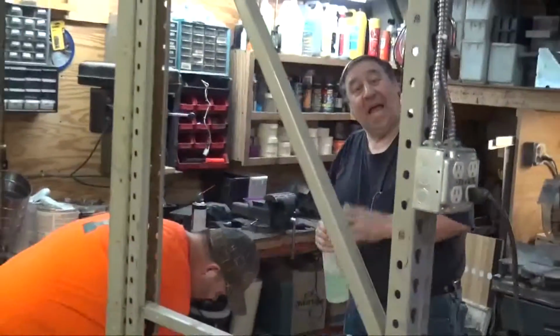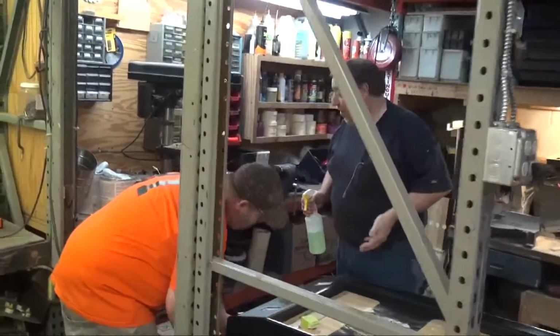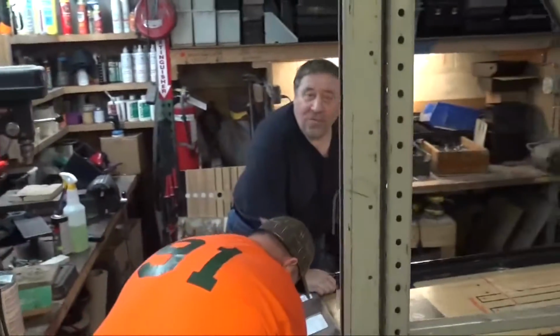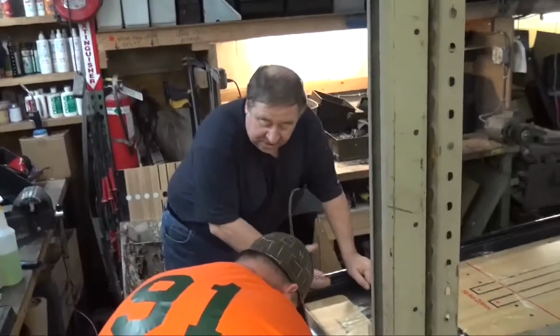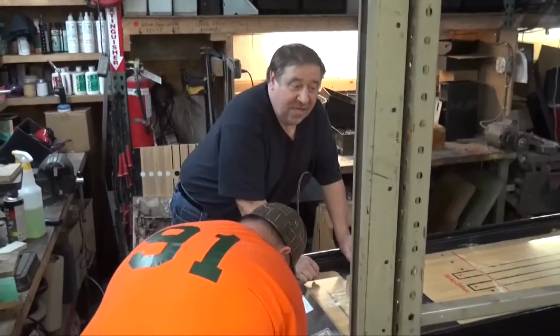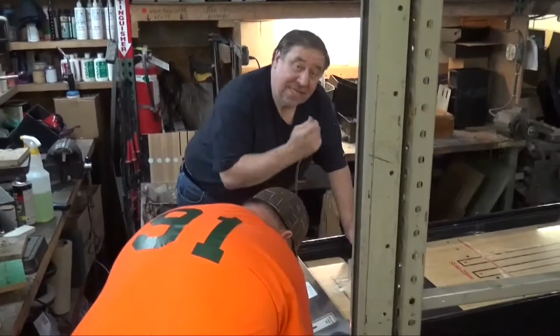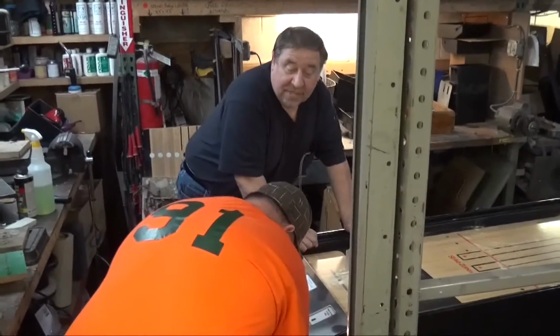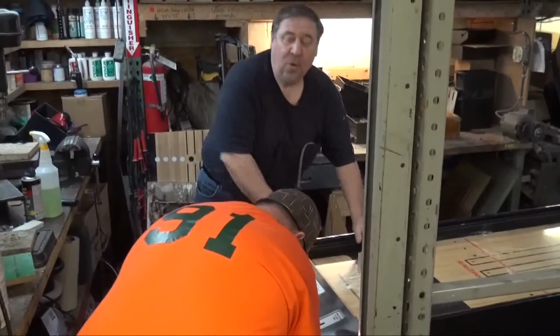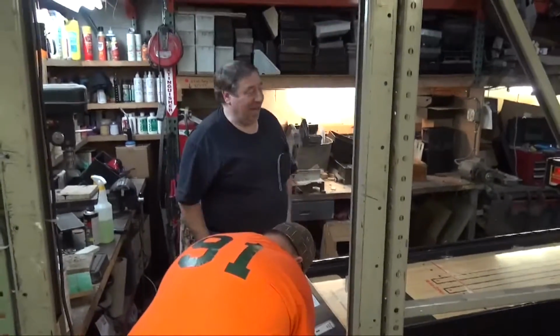Oh, hello. We are in the process of putting a lock on the front. All of our games have a key-to-life lock, so it's easy to get in any of our games. If you buy 10, 12, 14, 20, same key opens the front door. It makes a great system, so it makes it easier for you. You don't have a whole pocket full of keys if you buy a lot of games.